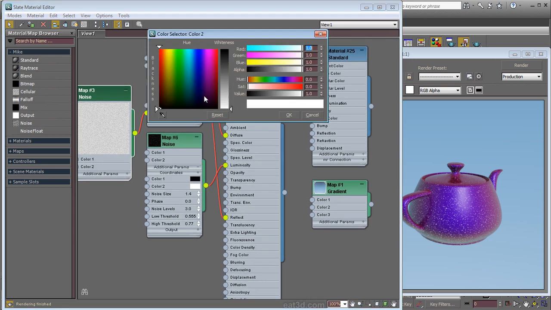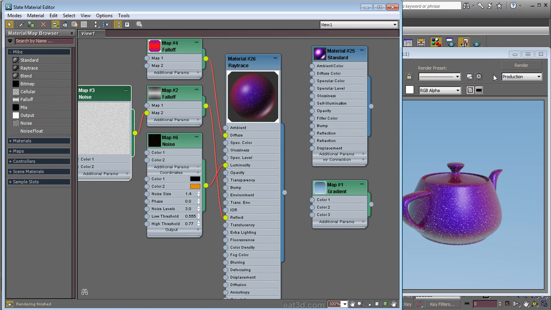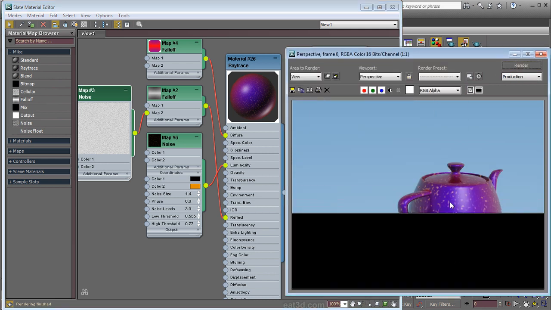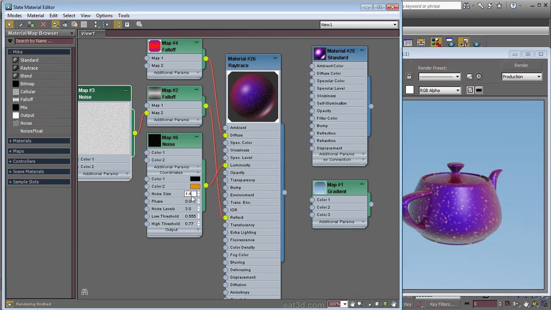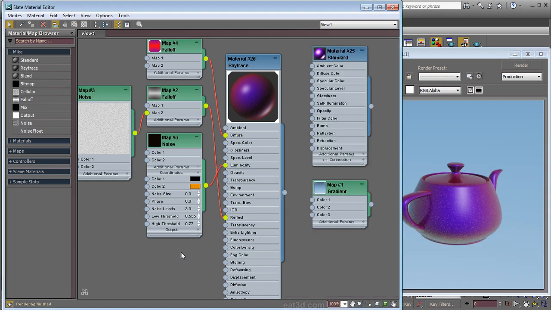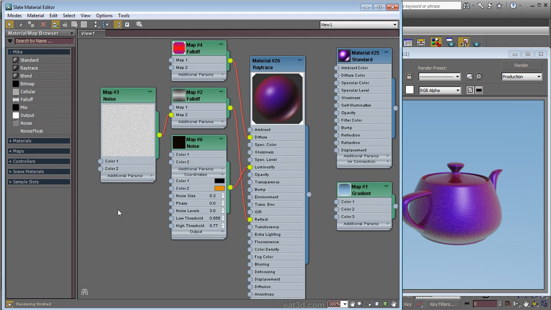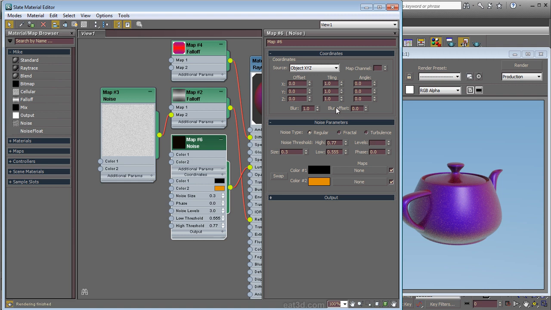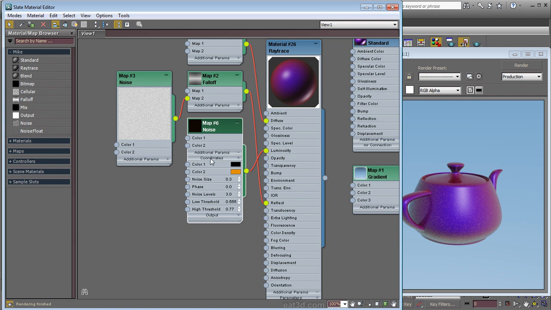If I wanted to take this, and maybe that was a kind of orange fleck color that's in there instead of the white little flecks, then I could adjust that, and I already made this much bigger, so we'll go with 0.3 and render that out. And you can see we're starting to get what we might want out of that material. For the most part, I've not had to use too much of the parameter editor here, so we can close this out and just use these additional parameters.